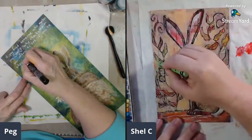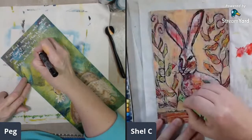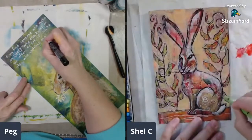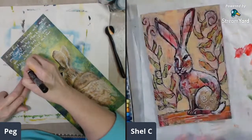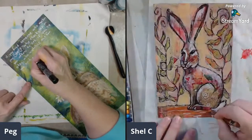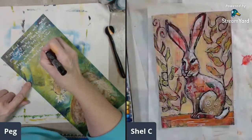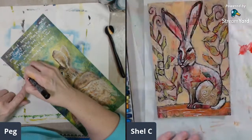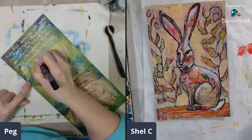Maybe just a little bit more green, and if I just go direct to the paper, I can get a little bit more of this bright, springy green with my crayon on there. I don't want to overdo it, but I do want some spring green on there because it just seems like there should be. Right. Maybe a little bit of this brown down here just to get it going. But yeah, I'm pretty happy with that. I think it's cute. Different. And it's a bunny. For sure. I don't think anybody can mistake that for anything else. It's not a dog.